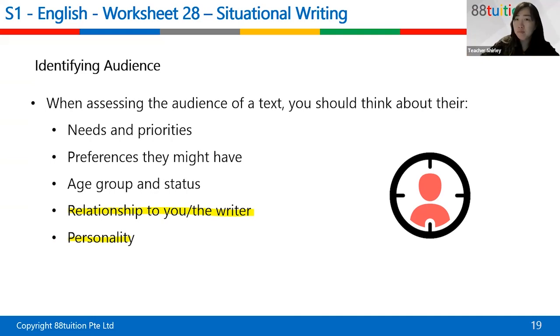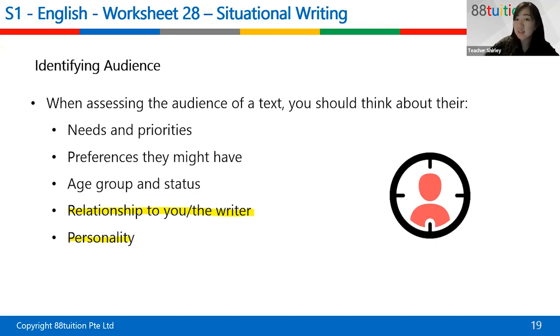So I'll just give you an example. For example, an engineer. If an engineer is supposed to give a presentation about a new type of machine, he needs to know his audience. If his audience is his bosses, they are definitely knowledgeable about the machinery related concepts. So it also determines how he wants to prepare his presentation.